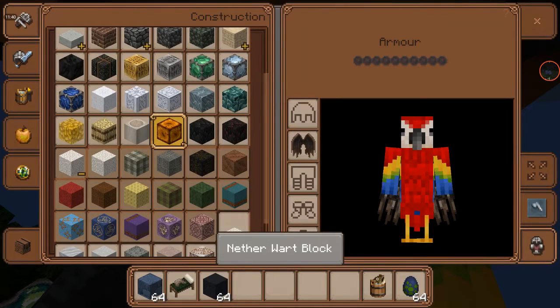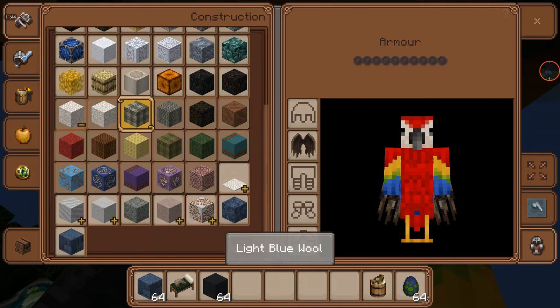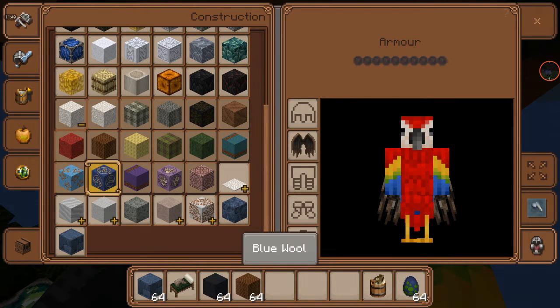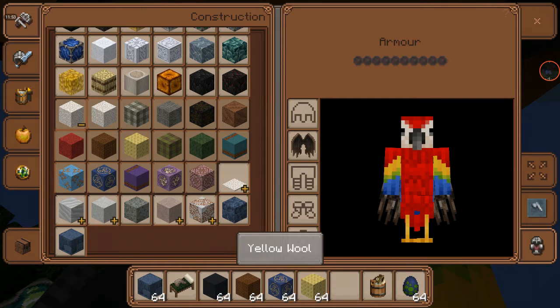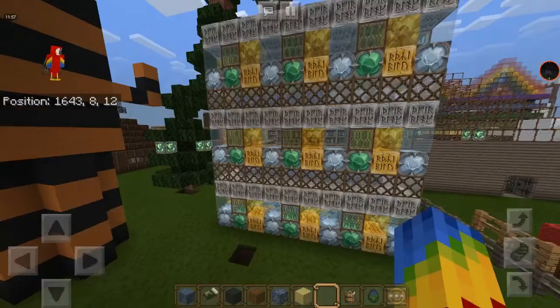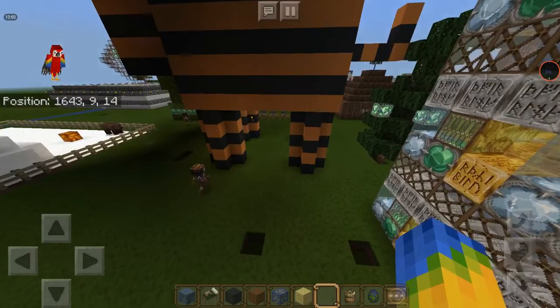Right. That's not wool. Where's my wool? Oh, is this orange wool? This is orange wool. And let's do orange and blue with, where is it? This yellow. Is this yellow? Yeah, there we go. So look at Finny's house. It looks weird. It looks awesome, but it's kind of weird at the same time. Does that make sense?